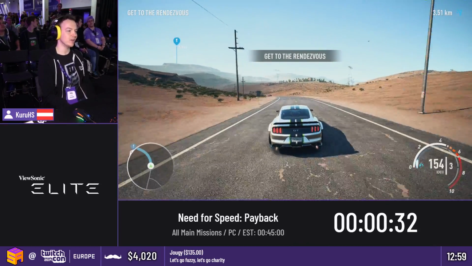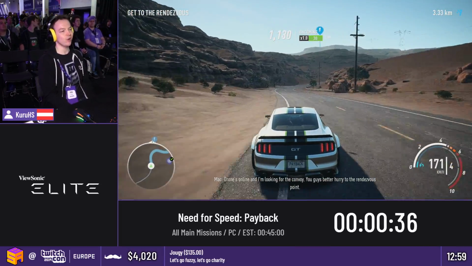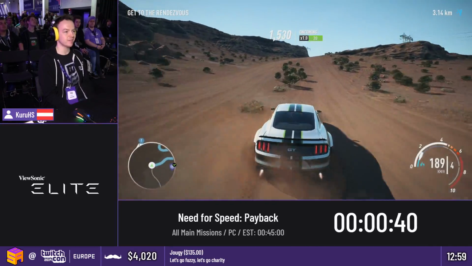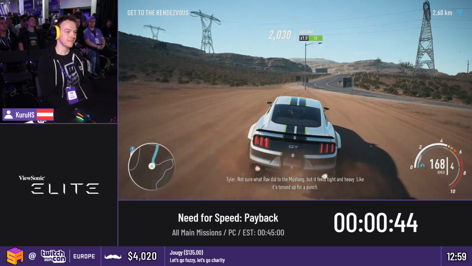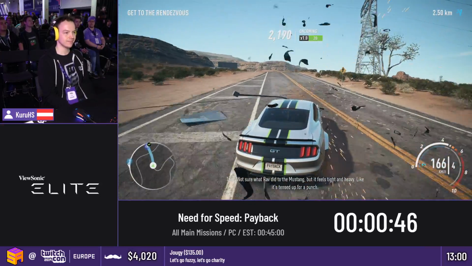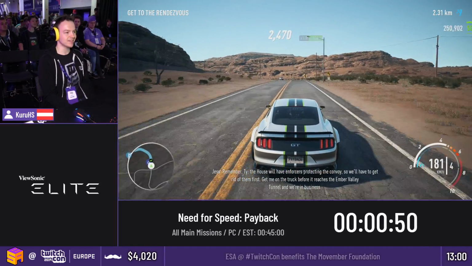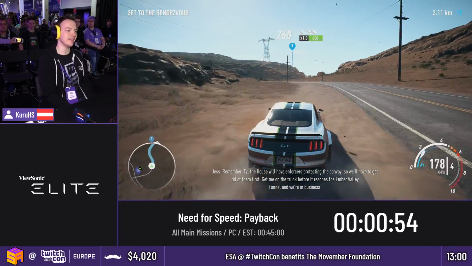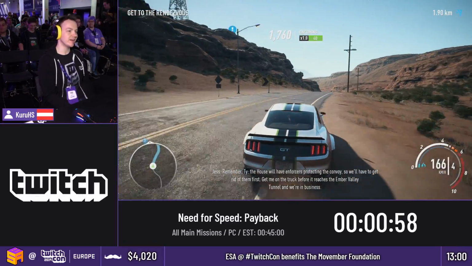So you get bigger missions where you have to do stuff. Basically, they call it heists. And our first heist is pretty much getting a car back. So this is our first car, the Mustang GT. It was enhanced and reinforced, so we're gonna be fast enough and tough enough to deal with all the bad boys that are gonna come up.